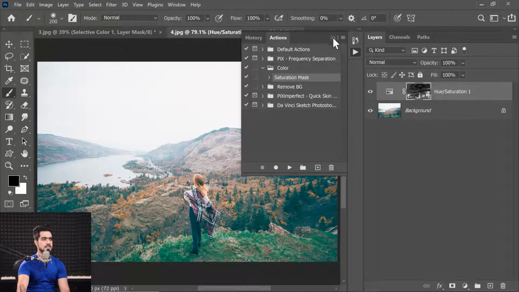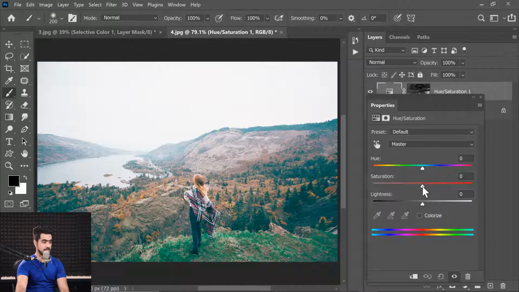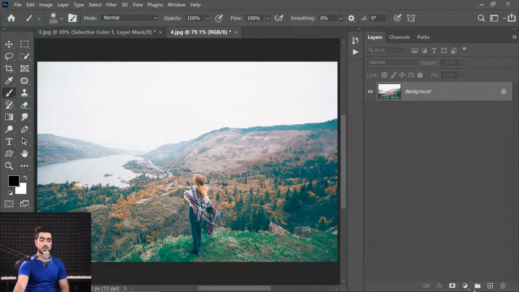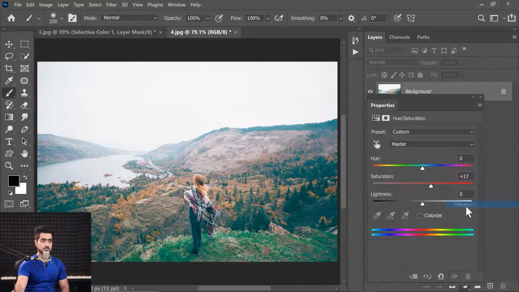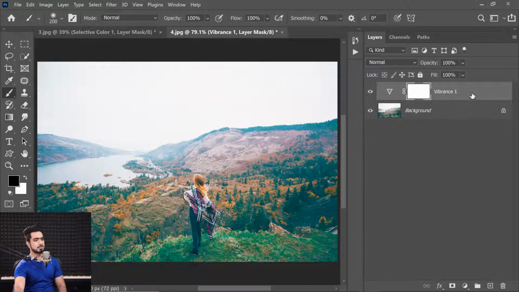So it'll create a hue saturation adjustment layer along with a mask based on saturation, and I shared with you how to do that. If you increase the saturation using this method, it's kind of not working in this case and not looking nice, not making the image pop. You can also try vibrance. So let's try vibrance in there. That's helping. That's a little better in this case. So it depends upon case to case.